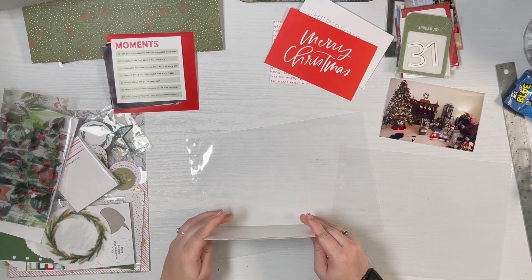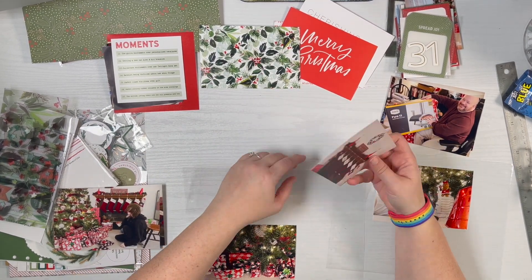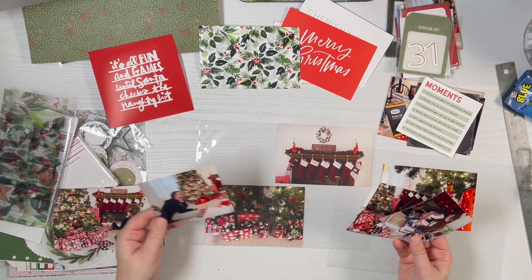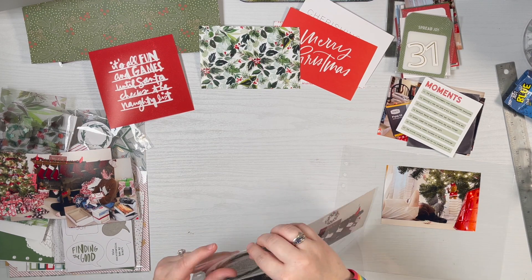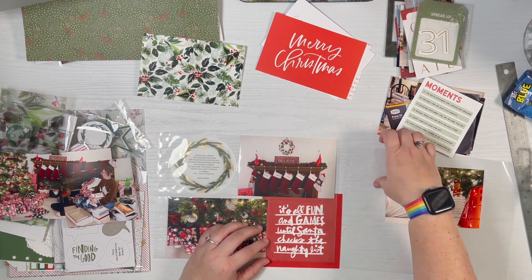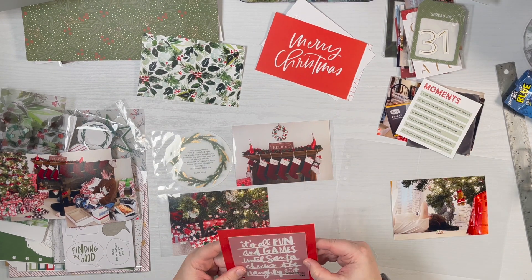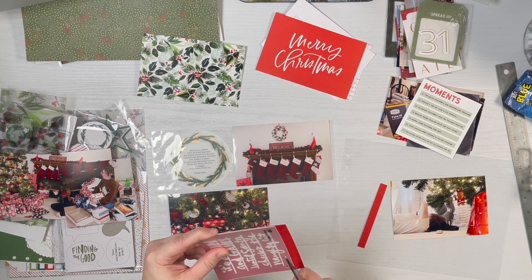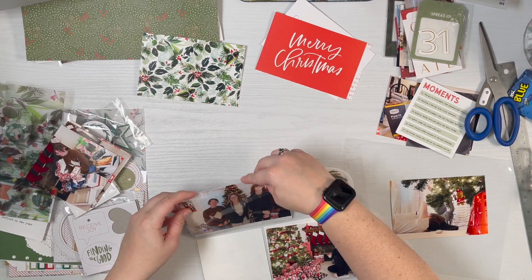I feel confident in what I'd been working on, and I'm going to start working on some of the 4x6 photos with the 4x4 photos and digital cards and product cards, gathered together by size. I'm adding in that four-inch transparency circle. I originally thought about putting the other one on the back with an embellishment, but I'm going to use a card instead. Here I'm grabbing a photo cutting guide to trim that 5x5 card to four by four instead of doing a circle.